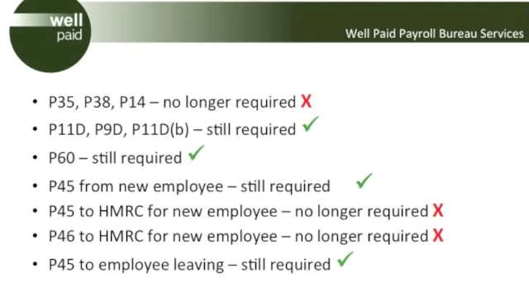No requirement to send end-of-year payroll returns to HMRC, except where benefits in kind apply, but you still need to provide a P60 for your employees. You still need to collect a P45 from a new employee or have them provide P46 details, but you don't need to send either form to HMRC. You still need to provide a P45 to a leaving employee, just as before.